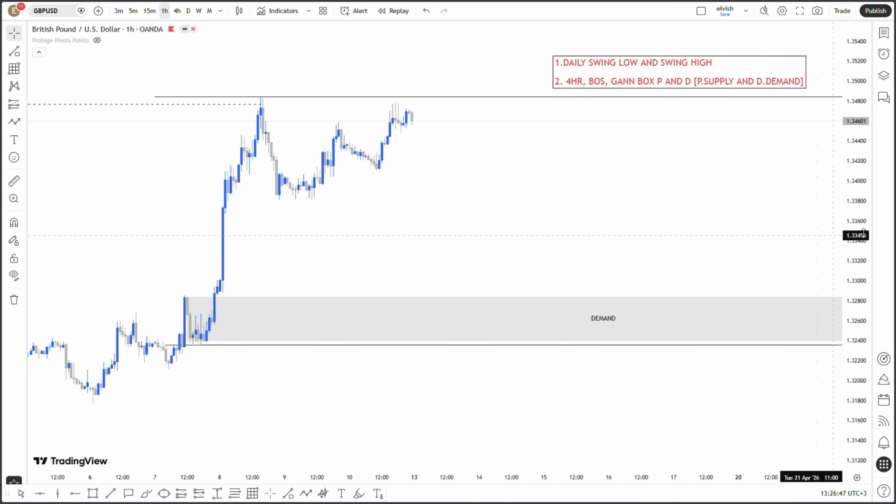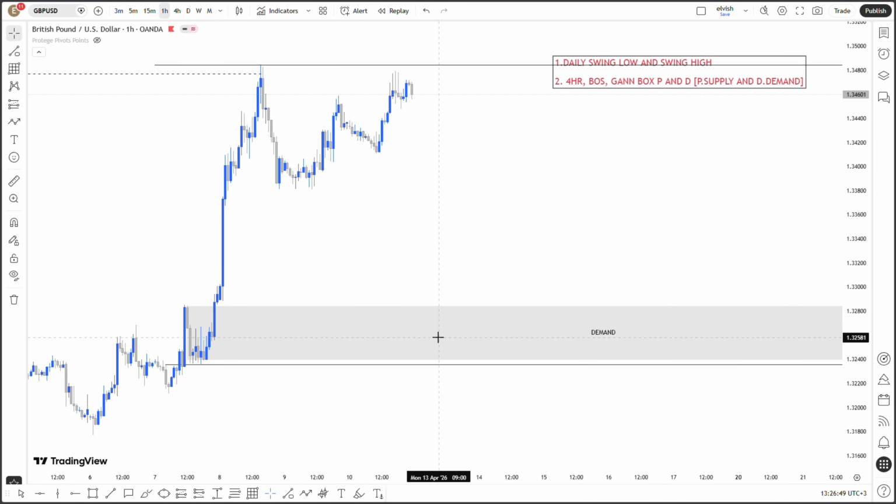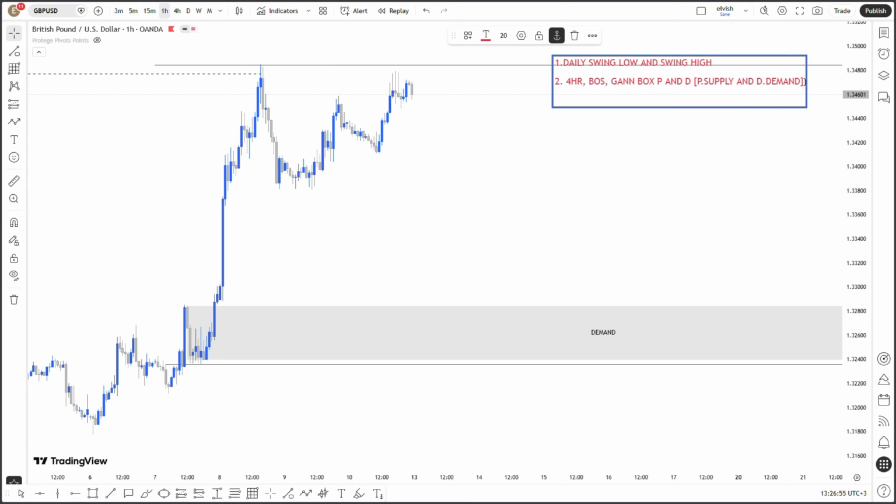Now after doing that, I know that price has to come back here. But what do I do in the 1 hour time frame? This is what I always look at. In the 1 hour, I'm going to look for the change of character, the choke. Sorry, this is number 3 actually, I'd forgotten something. So that's number 3. I'm going to be looking for the choke.